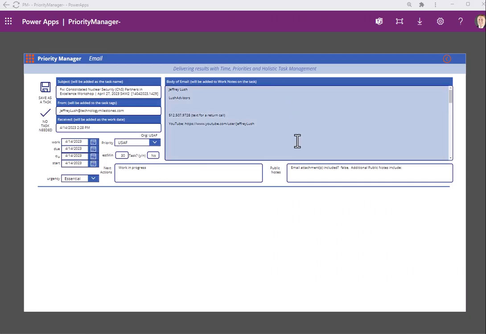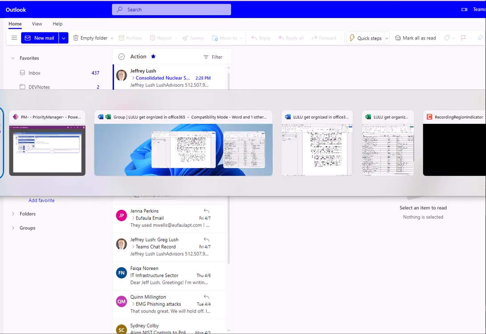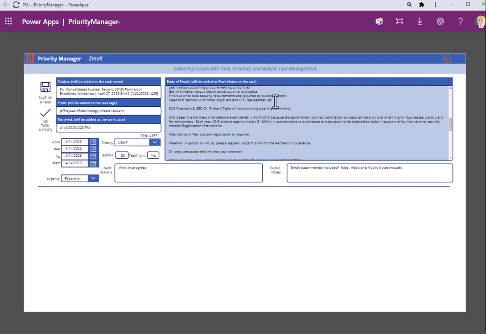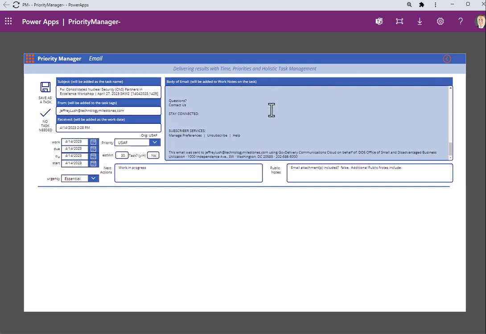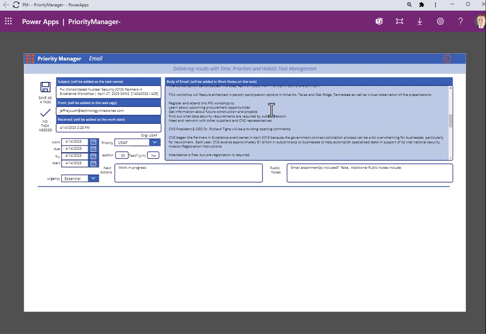Like I was saying, if you have an email message that you want to move into a task, that's pretty easy to do, built right into PowerApps. You're going to have to see another video on that on this channel. Here you can see we have all the text. We're not using Flow to do this. We do it all natively inside of PowerApps. It's actually pretty cool, so you'll want to look up that video.